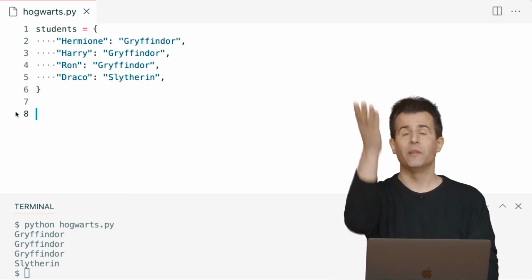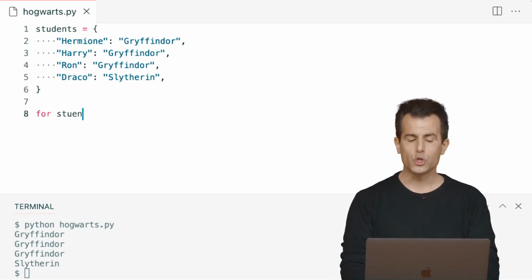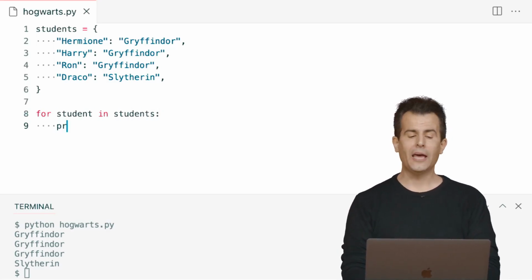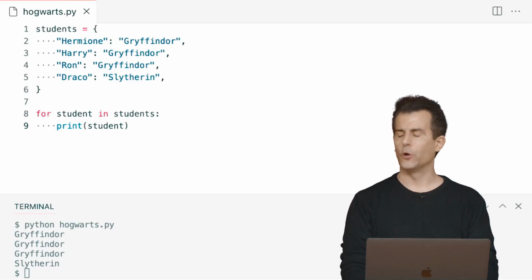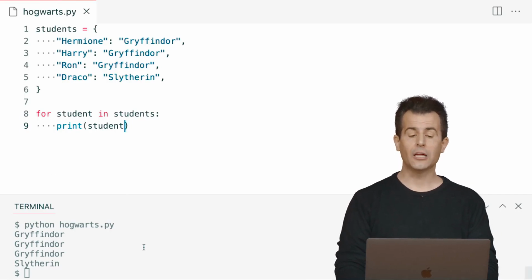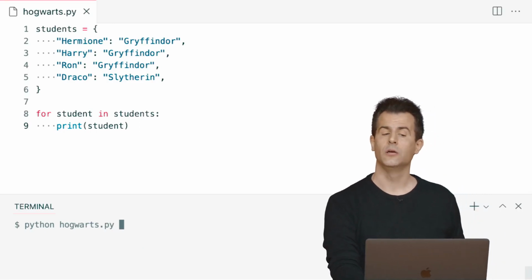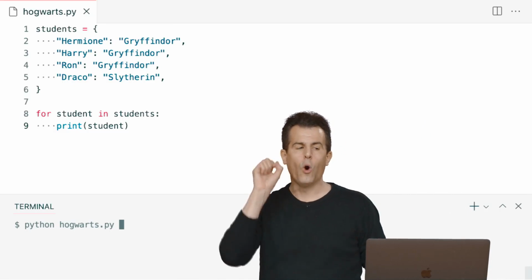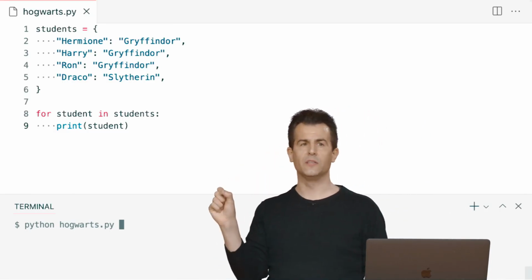Let me go ahead and use our loop. And this question came up earlier as well. Let me go ahead and say for each student in students, go ahead and print out, for instance, the student variable, well, let's just say student first. Let's keep it simple. So this is not going to be that interesting yet. But when I run Python of Hogwarts.py and hit Enter, notice, what should I see? Let me take a question here to see, what am I going to see when I hit Enter now, when I'm doing for student in students?